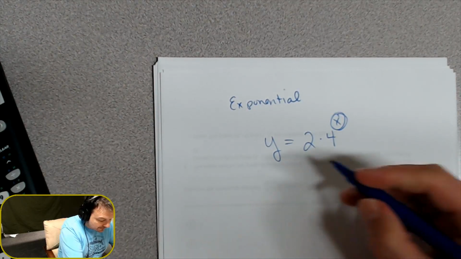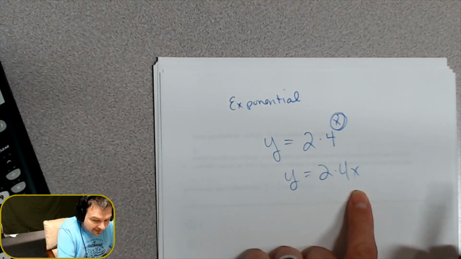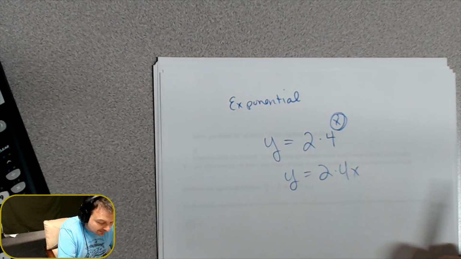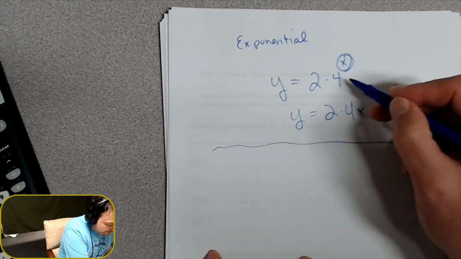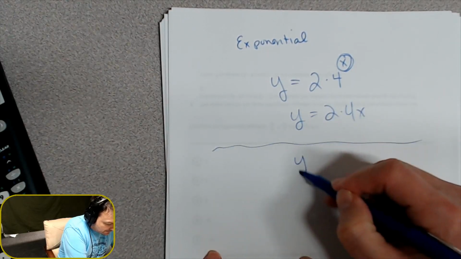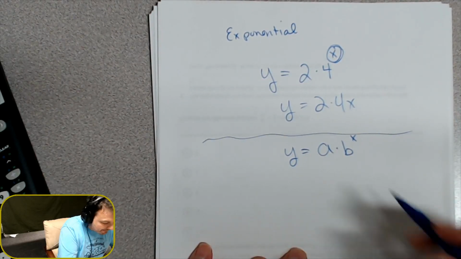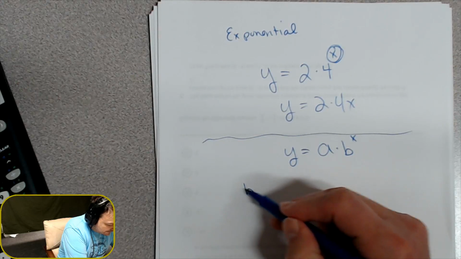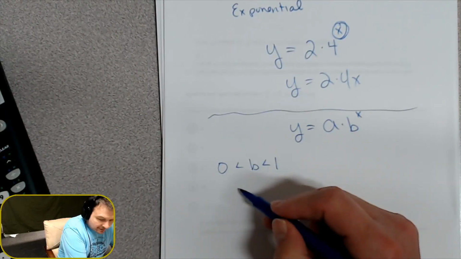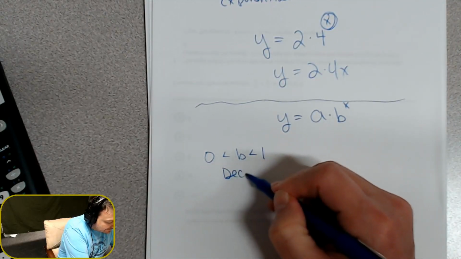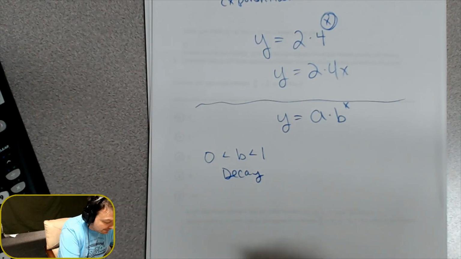That's the thing you got to pay attention to. Where's the variable? I saw people turning stuff in, and they're writing it down there. You got to put it up there. The exponent is up there. We got 2 different types of exponents. Here's the formula: y equals a times b to the x. If b is bigger than 0 but less than 1, we call that decay, like decreasing for slope.